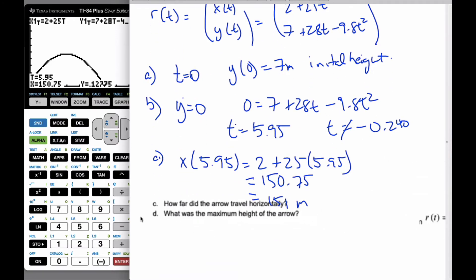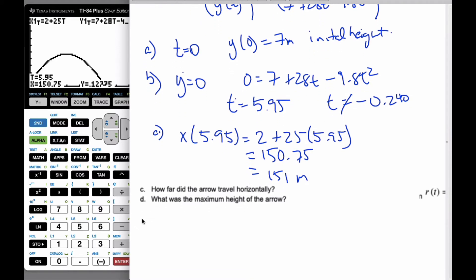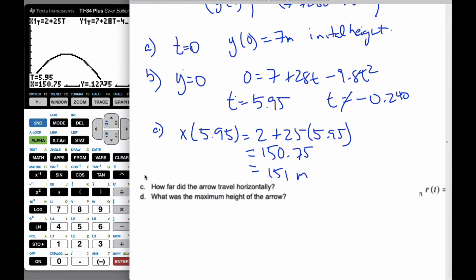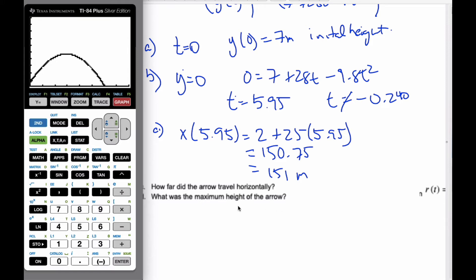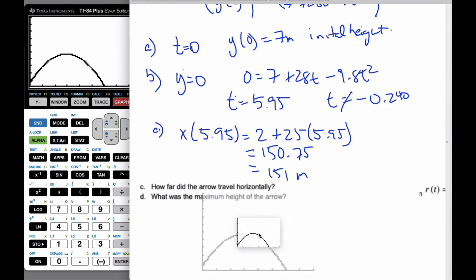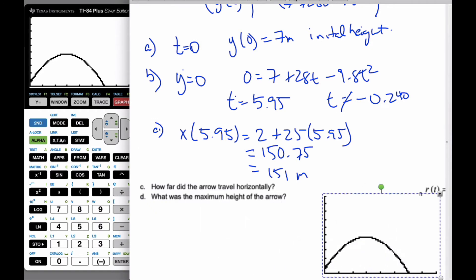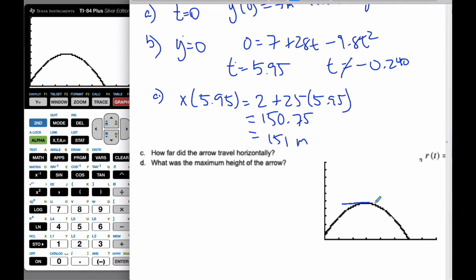Continuing along, now I'm going to know what was the maximum height of the arrow. I want to know this top part. To find that vertex, there is no way to just go calculate vertex. It doesn't work in parametric mode. If I'm going to have the maximum height, that is when this particular function has gone to the top, which means it has a slope of 0. The top has a slope of 0.